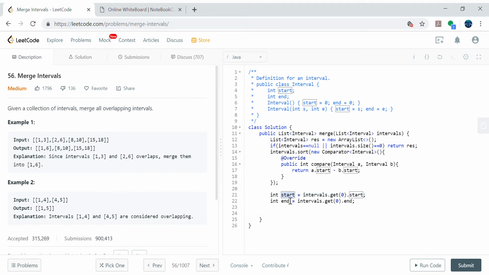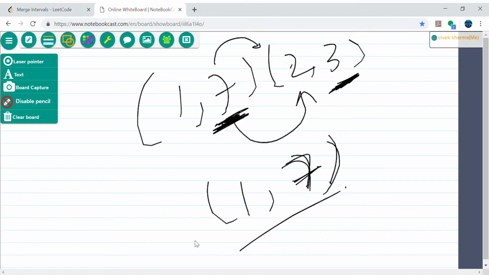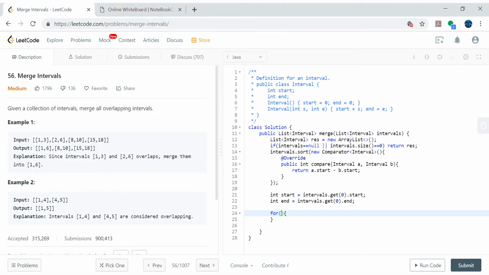So we took the first start and end already. Now we have to iterate, comparing this start and end with the next interval, and keep doing the same thing. So we will start with i equals 1, because i equals 0 we already took.